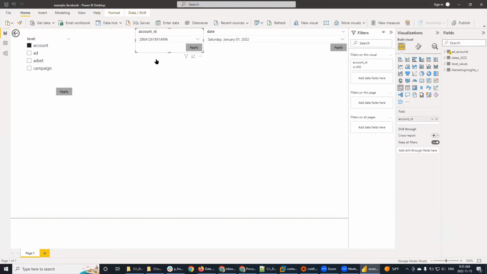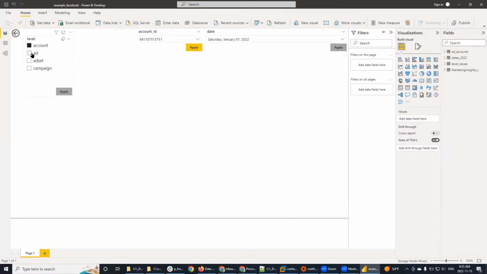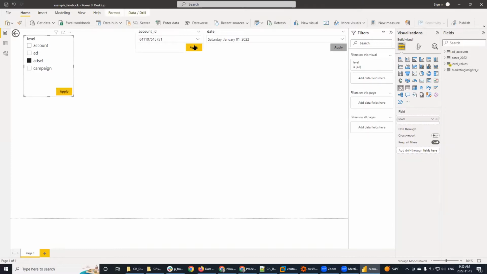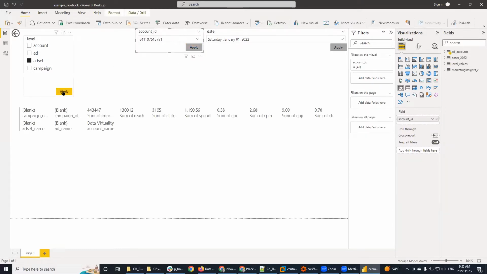So let me go back to the one that we do have data for. And let me try ad set. I haven't tried ad set yet, so let's check that out. And it's still running. And this usually takes about 30 seconds to a minute to retrieve the data from Facebook. One, because my internet connection is slow. And again, we're querying quite a distance and we're asking for an aggregation of quite a bit of data.